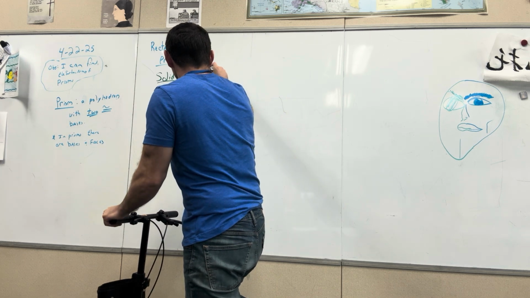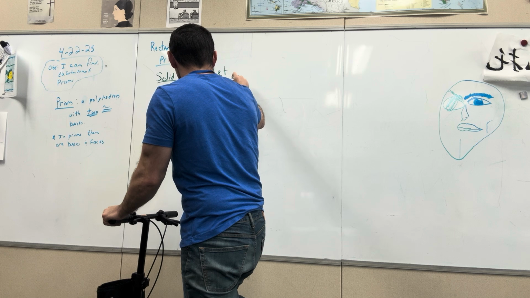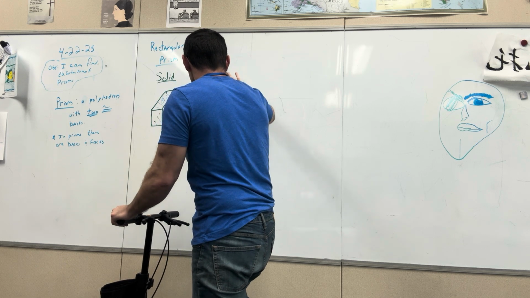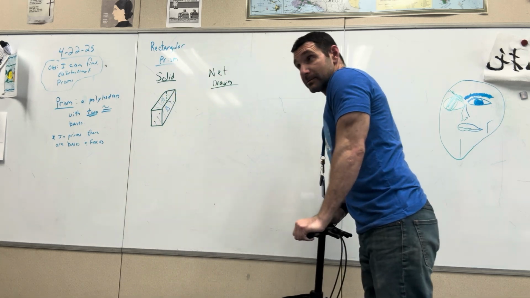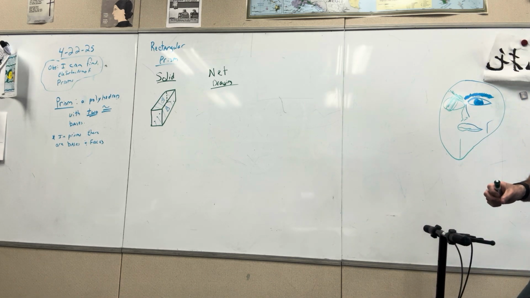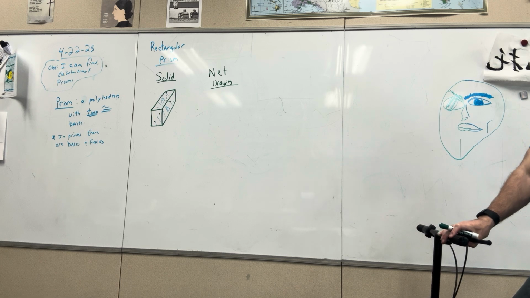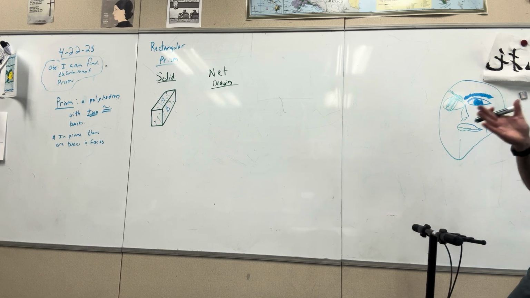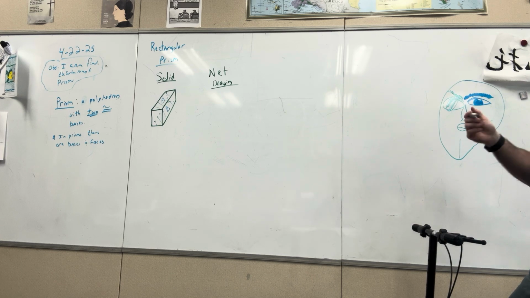But then we have something called a net drawing. And let me tell you, I am good at math. My brain struggles with net drawings. Most students that I work with do not. You guys will do much better at this than I do. I don't know why, my brain struggles with it. Okay? So a net is unfolded. It's an unfolded picture of this.